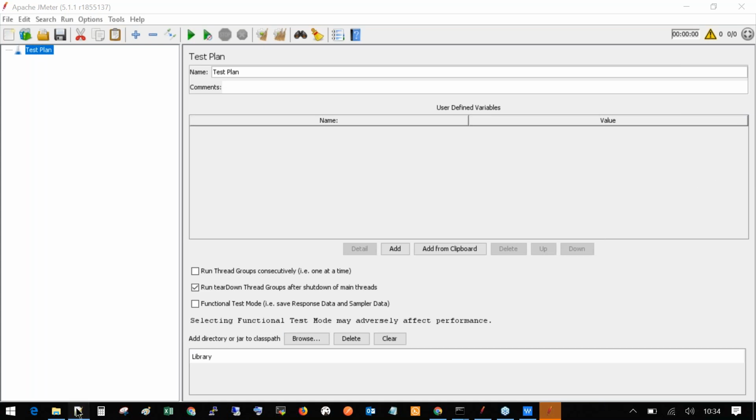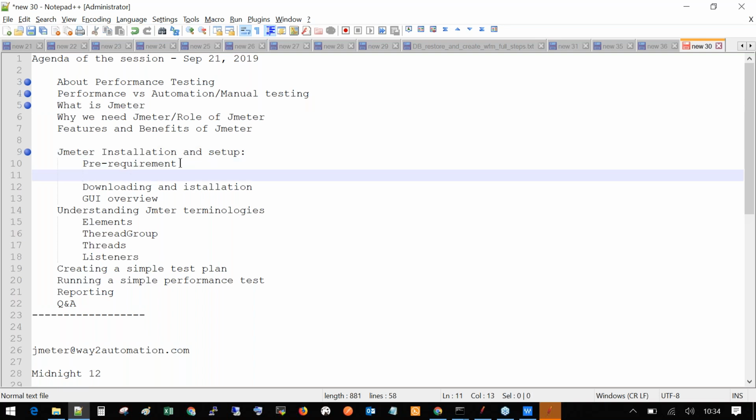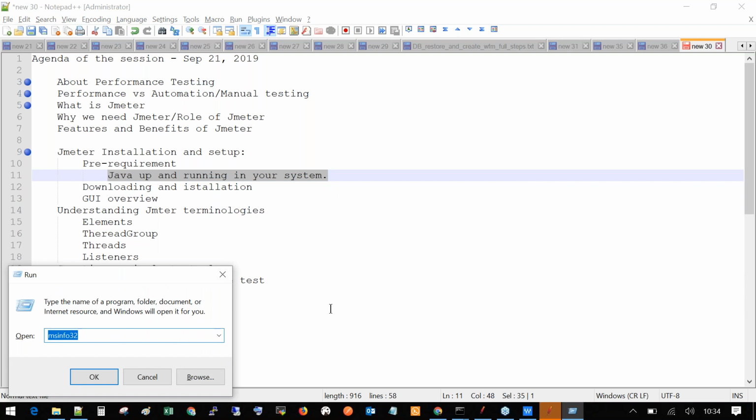I will jump to what JMeter is, but before that I will walk you through installation and setup. There is a prerequisite for JMeter: you must have Java up and running. The only thing you need to take care of is that Java should be set up in your system with the correct path.